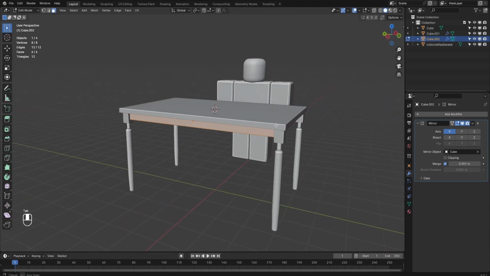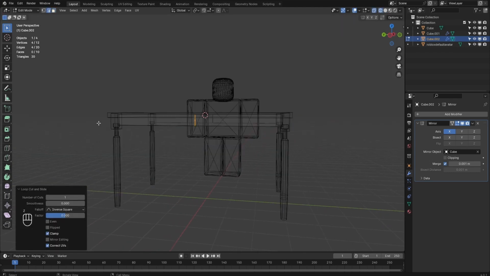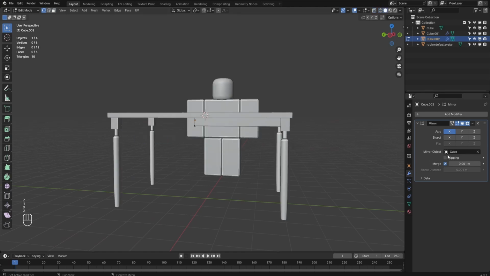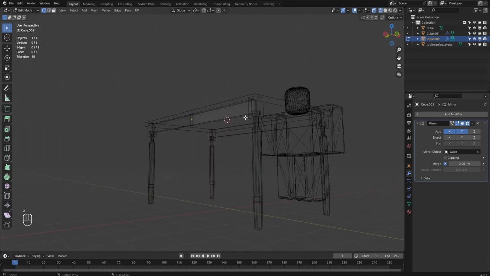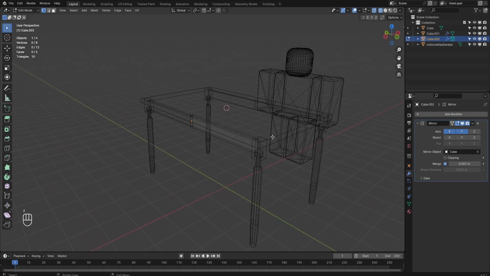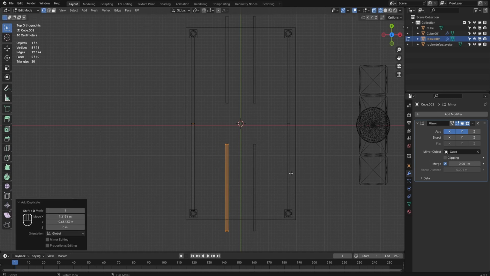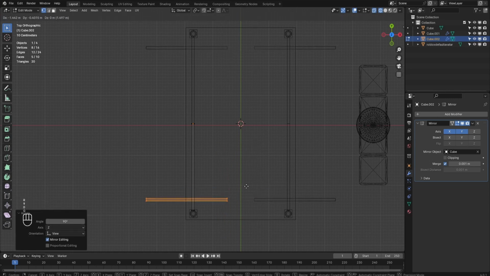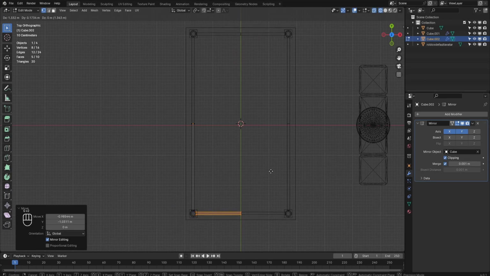Now that that's mirrored across, let's add a loop cut down the middle of that plank, and then delete one half of it. Because what I want to do is mirror it along the x and y axis. This is done to conserve UV space in the end. Now I'm going to go to the top view, and then press A to select the plank, everything in there, and press Shift D to duplicate it, and then press R 90 to rotate it 90, and move it into position for the other side of the plank.